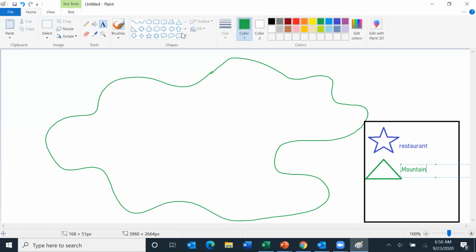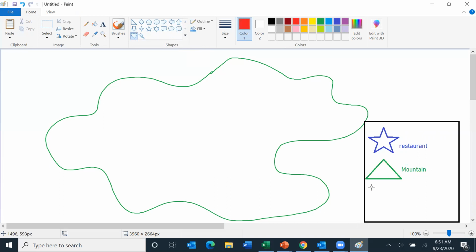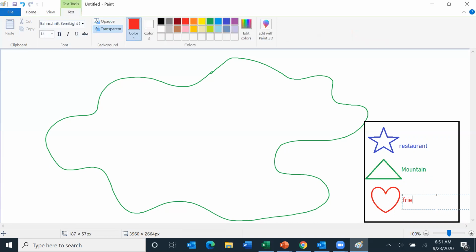What should I do? I think I'm going to do this. Look at all these shapes. Oh, this heart. This is going to be places where my family members live. Yep. So I'm going to do this heart and I'm going to say friend/family house, because this is Miss Divine's awesome island and I can do whatever I want. So these are the 3 things that I'm going to show you guys on my island.